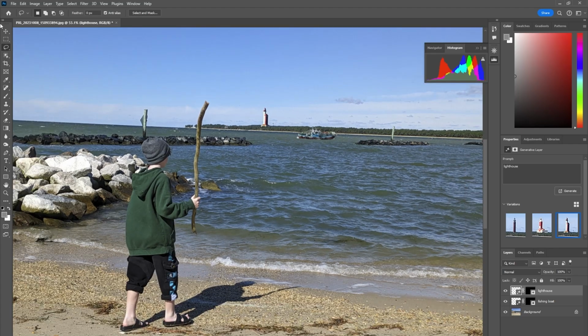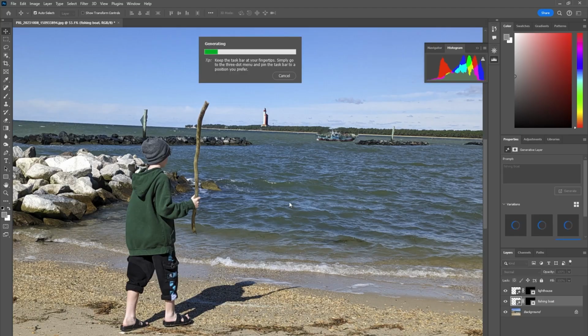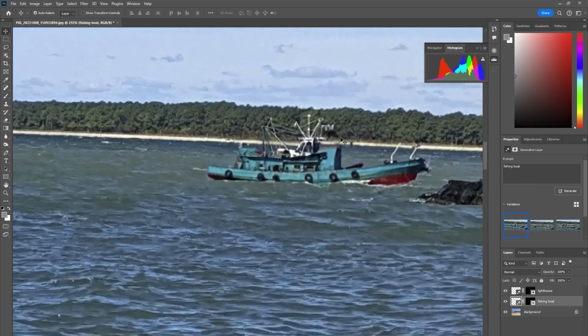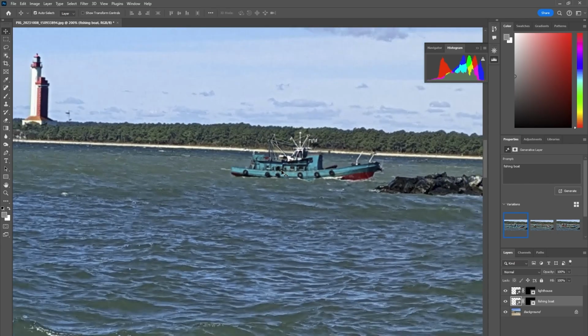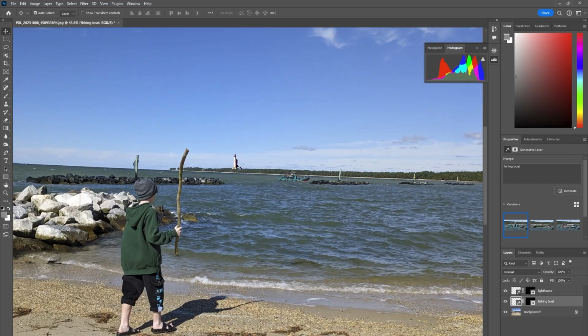Now, here's one thing you can also do. Let me see if I can select that. I'm going to move it, let's say, over here. And I'm going to go ahead and generate it again and see what happens. There are so many things you can do. You can also create a sky, not just paste a sky. Now this is a nice version of a fishing boat with all of the paraphernalia needed. Again, you would not know.